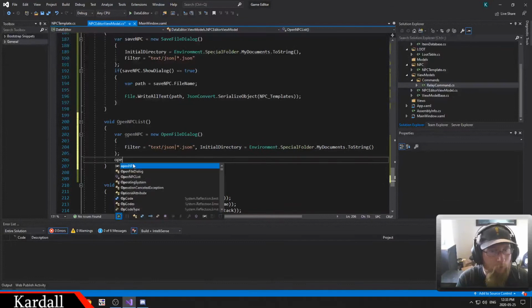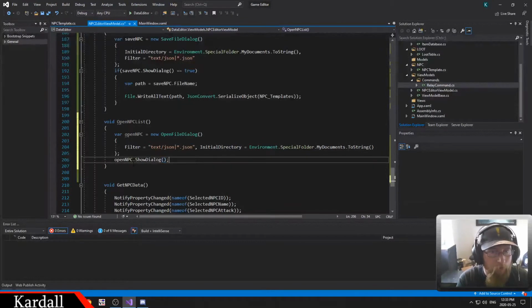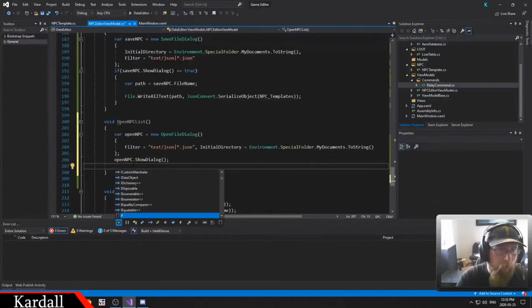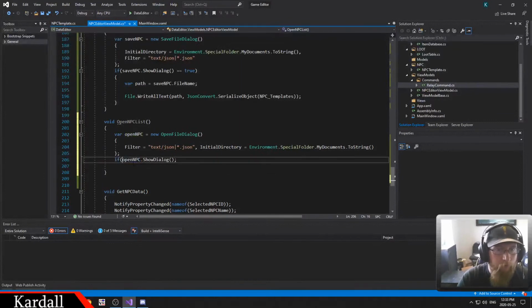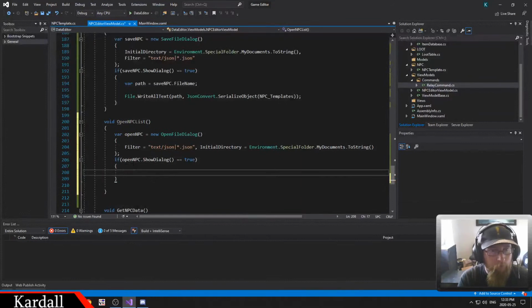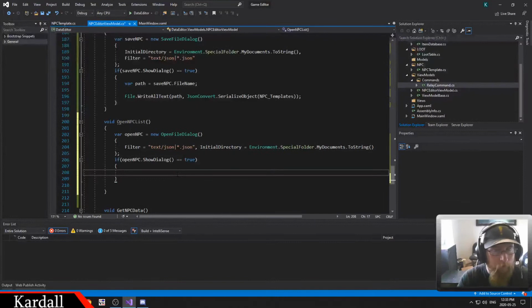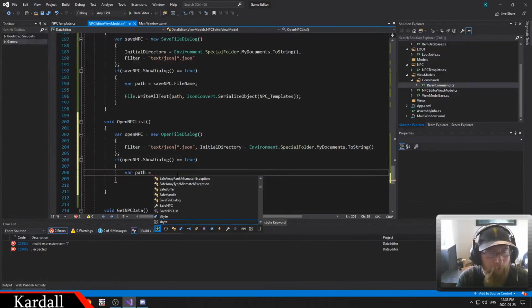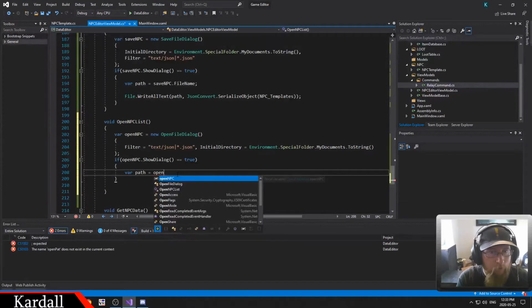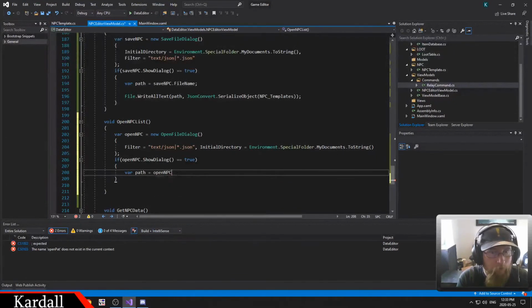So then we're going to go open NPC show dialog, and we'll go if this is true. It's just a bool. Okay, so if it saves, the path is going to be where we're doing it. So var path is going to be open NPC file name.